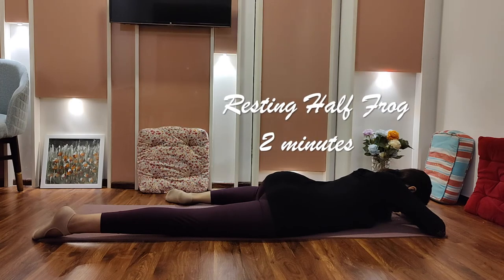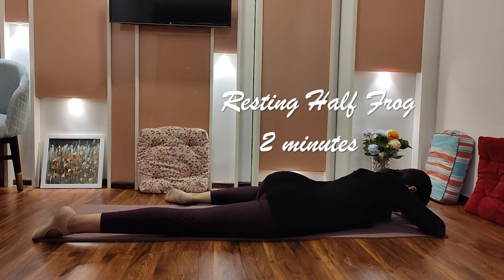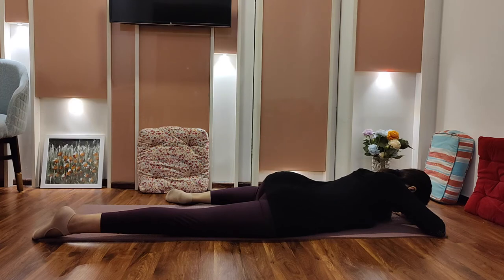Forehead resting on your arms and be comfortable here. This will be the last posture of the practice. Feel the contact with the ground, releasing all tension, and be settled for a while.